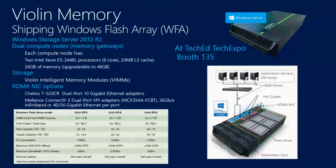And so what they were able to do was to put Windows Storage Server directly onto their box, eliminating an entire layer of connection to their flash storage and providing extremely high-performance, enterprise-quality storage subsystem that you can directly plug into your Hyper-V workloads and mount SMB3 folders and shares directly into your data center rack. So very, very interesting thing, and I have an example of that in the case studies as well.